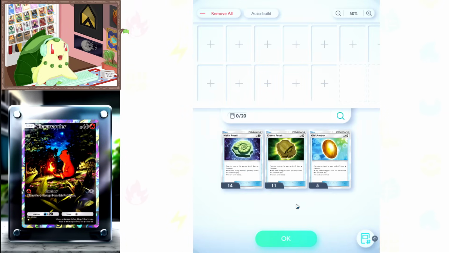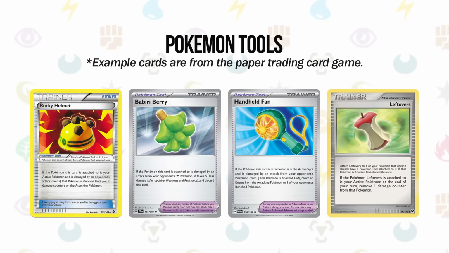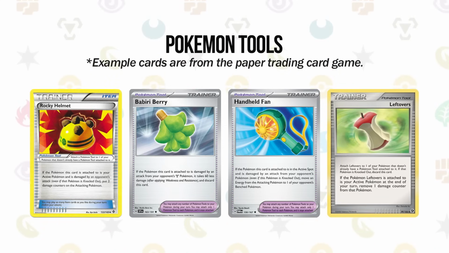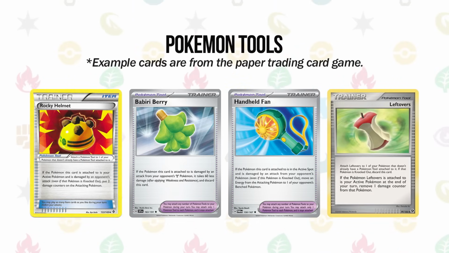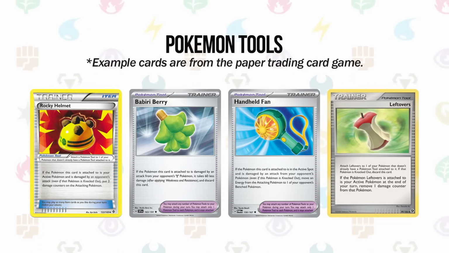If you're not familiar with the Pokemon trading card game, because I didn't play the Pokemon trading card game either, Pokemon tools are cards that you equip onto Pokemon. So a Pokemon tool might read something like, this can't be affected by status conditions, so maybe you can't sleep or something like that. Or it might read something like, when you attach this to a non-EX Pokemon, it gets some type of bonus health. Whenever someone deals damage to this Pokemon, they take 20 damage or something like that.